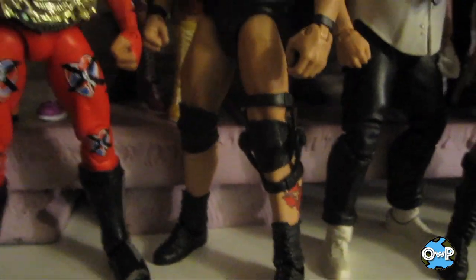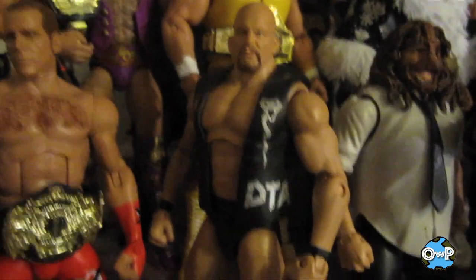We have Stone Cold here, the Elite. I put the one knee brace on him because that's what he had up until about the middle of '99, and that's kind of how I remember him most, so there's that.